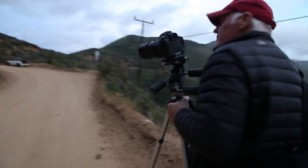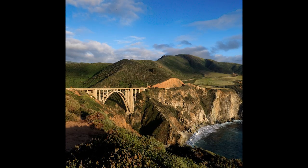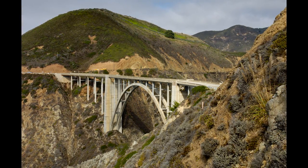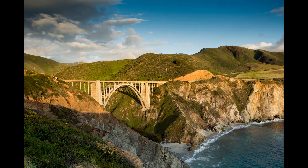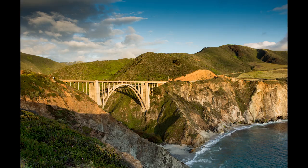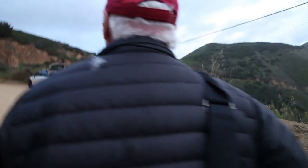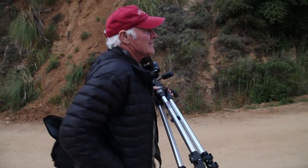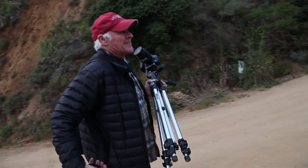I'm going to show you guys some other photographs I have of Bixby Bridge — they weren't taken today. And hey, even if we don't get a great photograph, this is pretty amazing. We're going back to my little Mini, which is like a traveling studio right now. I've got a light kit in there from another shoot I was doing, and I could literally shoot just with what's in this car at the moment.